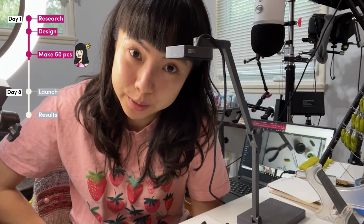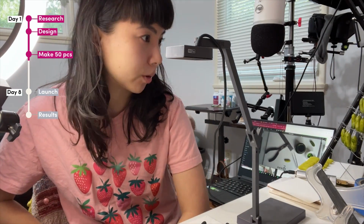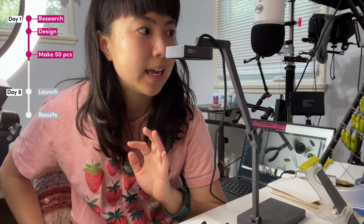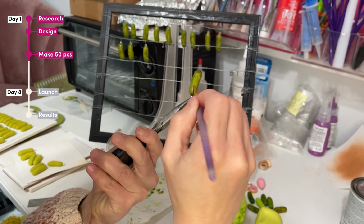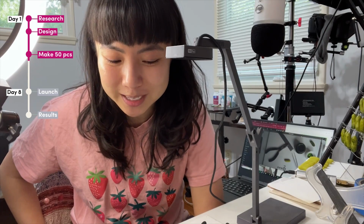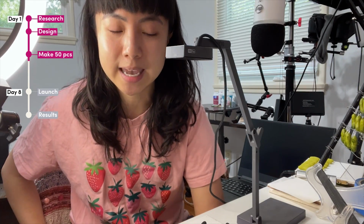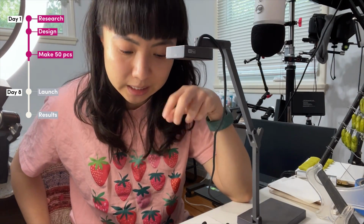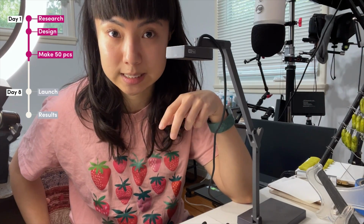Okay, so I've had a little bit of practice painting the pickles, and I'm about more than halfway through now, and I'm able to get a pretty consistent look with them. And I have learned along the way how I like to paint them to just get that pickle look. And because I'm an overachiever and I like to leverage my time and be efficient with it as much as I can, I thought it would be a great idea to record myself making the pickles so that I can create the training videos for my production assistant team.